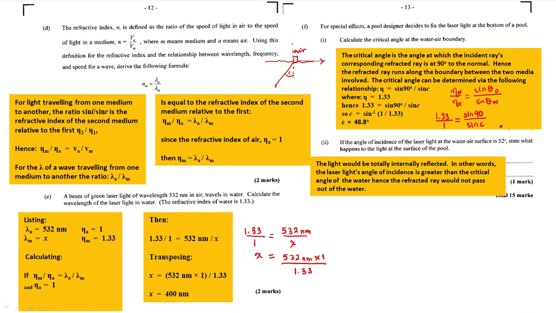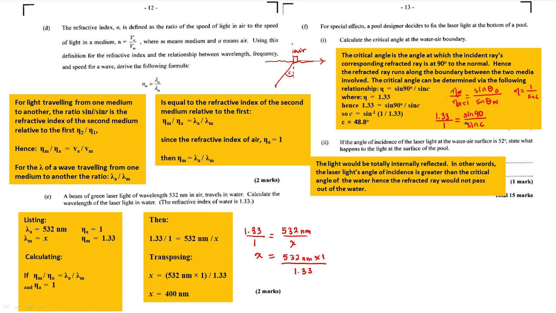So we're going to do some transpositions, and you would end up getting, well, sine 90 is equal to 1. In some books you would actually see that for the critical angle, the refractive index is equal to 1 over sine C. How? Well, the reason is that n_A is equal to 1, and the angle of refraction will be equal to 90. Sine of 90 degrees is 1. So this becomes 1, and you end up with n, the refractive index of the medium, equal to 1 over sine C. That's how you get it.